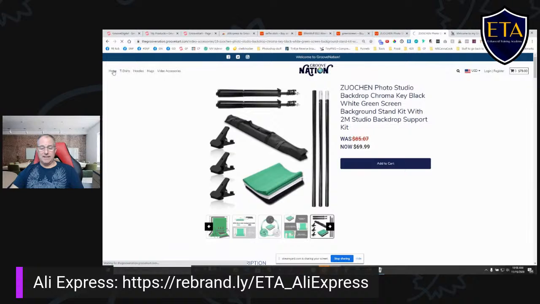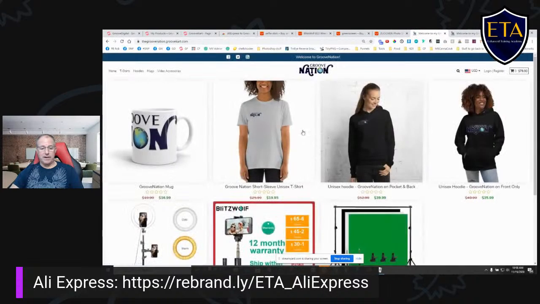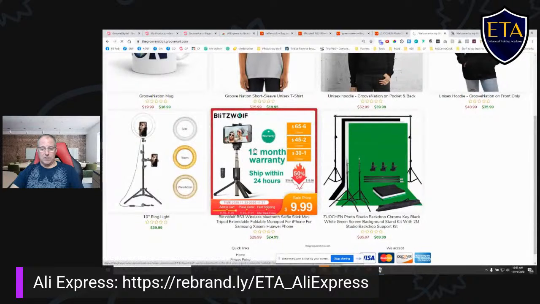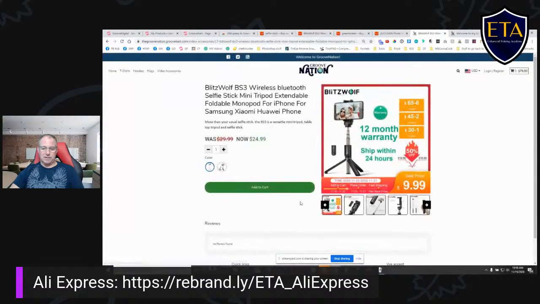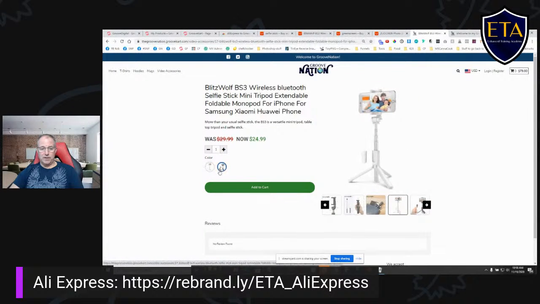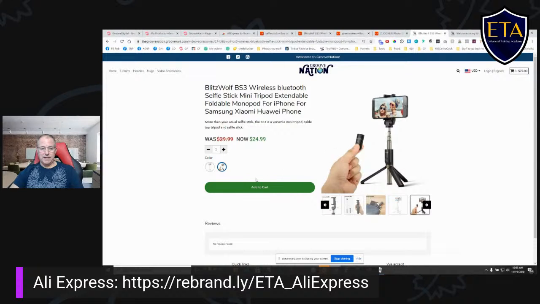So like I said, this is a very basic store that we created here. But what we can do is we come in here, the selfie stick looks kind of cool. Obviously we'd change that out because the price there says $9.99 and we don't want to show that. But what you can do, you come in here, you can see your different variants, right? You can see the white one, you can see the black one, this will change. You can add your quantity, and then just go ahead and do add to cart.